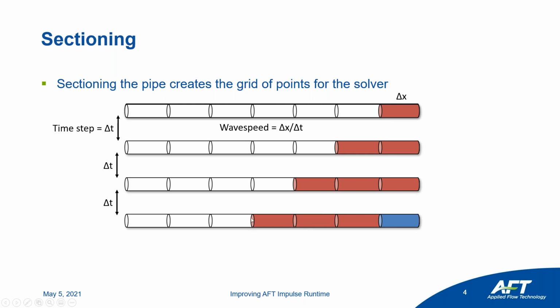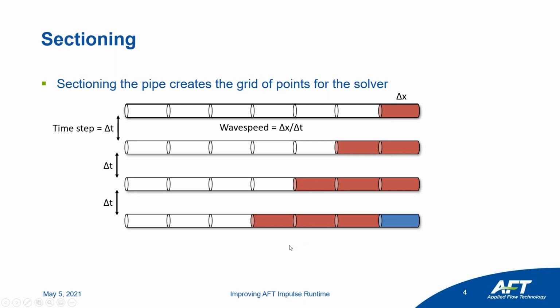By creating this grid and knowing that the wave travels at this speed consistently, independent of the size of the change in the signal, we can take advantage of sectioning to create this transient analysis and see how the signal moves through the system over time. If we think back to that method of characteristics graph, it's sort of like we have our different adjacent points that are informing one another, and over time, we can see how those points move through the system to inform one another.